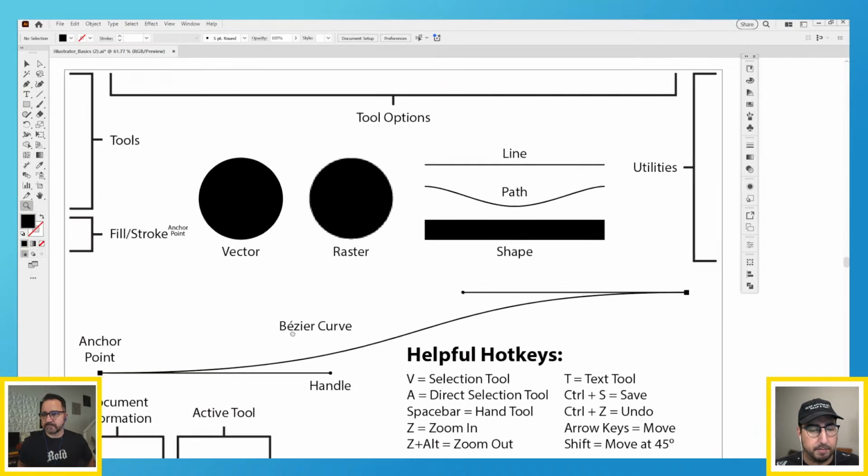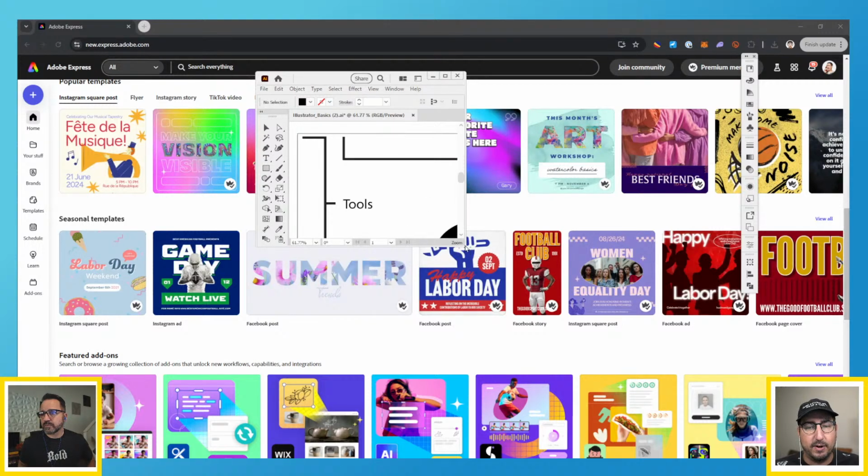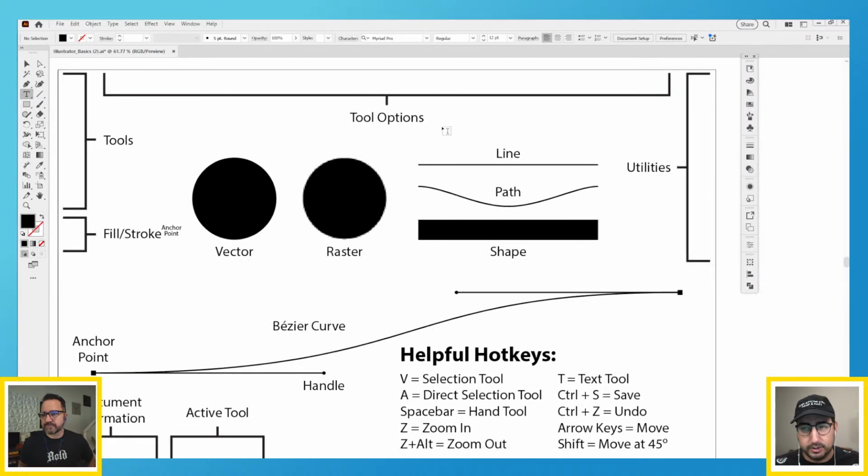But that's not super important. And next to all that information, there is what tool you're using. Right here, it says zoom, and that's just going to tell you what tool you are using. If you're ever confused or you don't know, it says right here every time that you change it. It also will change the contextual toolbar as you work through that as well.